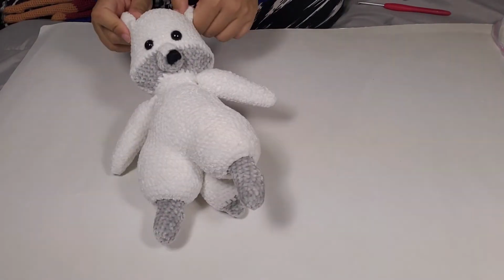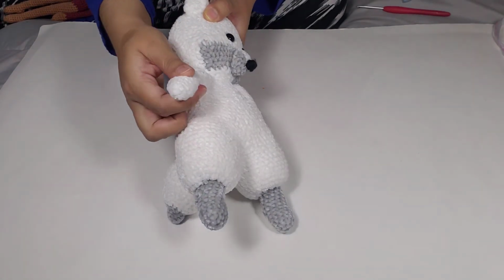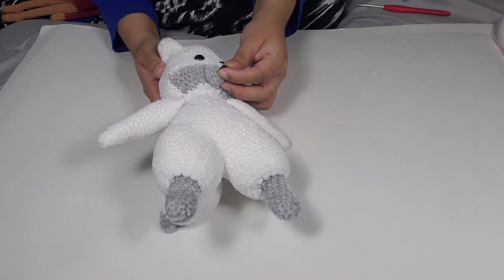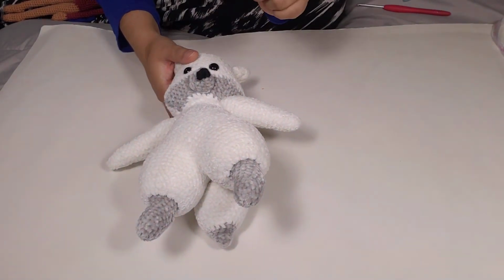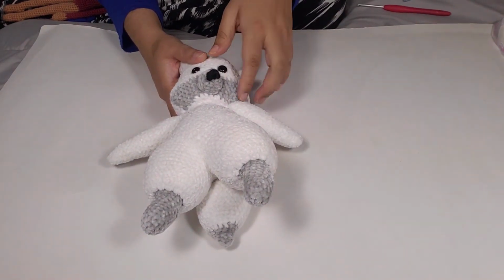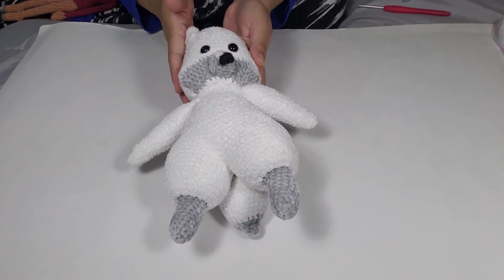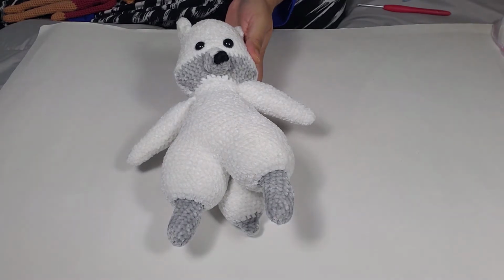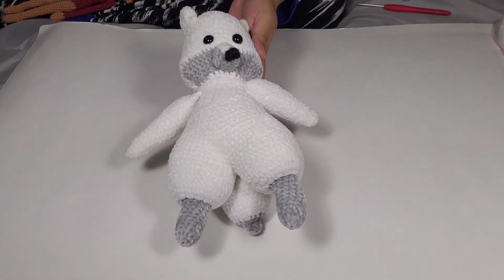Yeah. So I've showed this before. This is the velvet yarn where I had stitch markers on every stitch to be able to see it. The project is Rusty the fox, available both in my Ravelry and my Etsy store. But this particular one is called Cuds. I am not allowed to call him Rusty. My son keeps correcting me if I call him Rusty. His name is Cuds. Whatever.